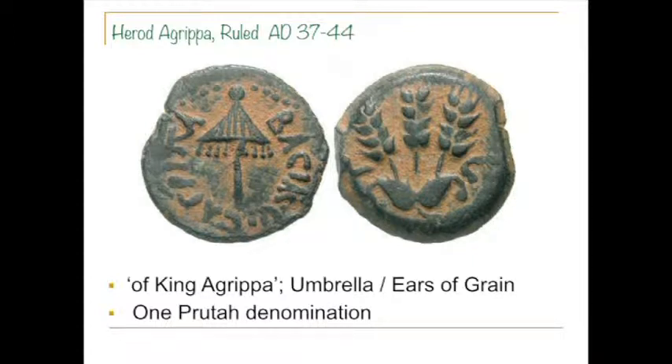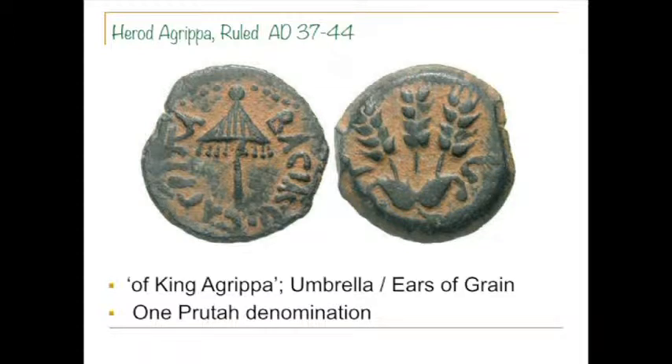The Jews through this period were basically enslaved by the Romans. They were there for two purposes: to grow food to be sent back to the continent, and to pay taxes — making their miserable life even worse under the power of the Romans. The 'L' here is a dating system indicating year six. This particular coin was struck soon after the time of the crucifixion of Christ, during the time of the Acts of the Apostles. The ears of grain are simply an admission that the Jews are there to grow grain for the Romans — another propaganda story on these coins.